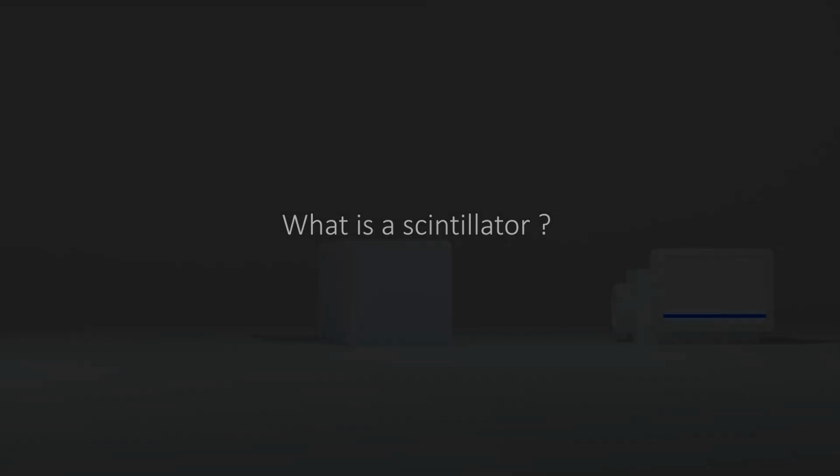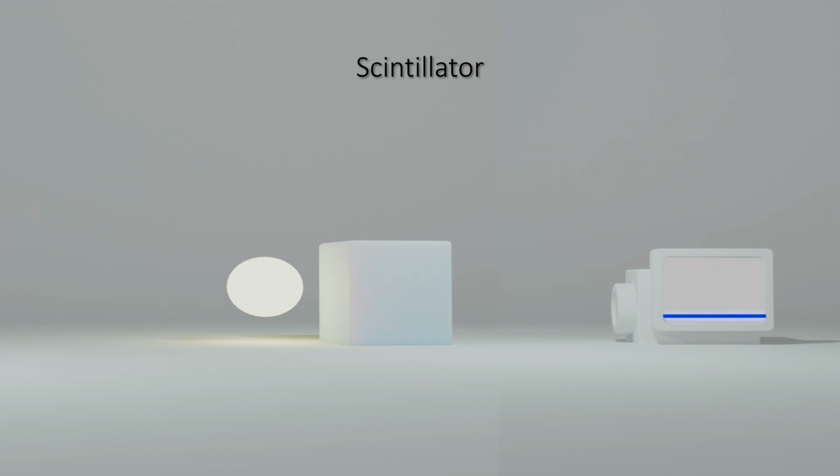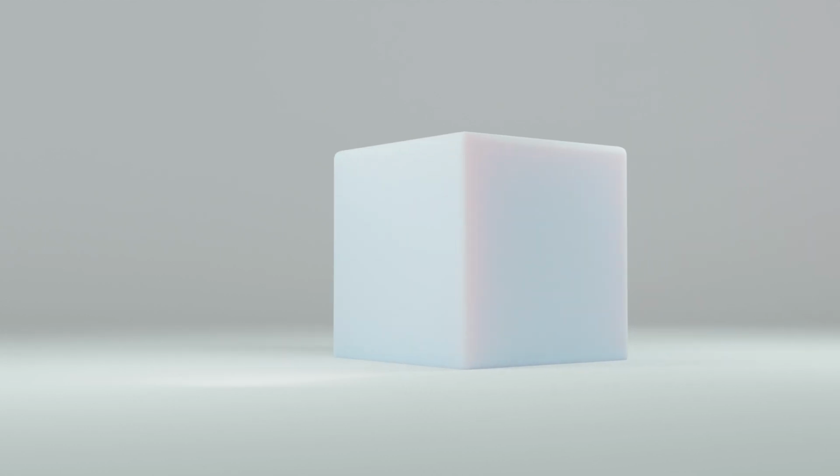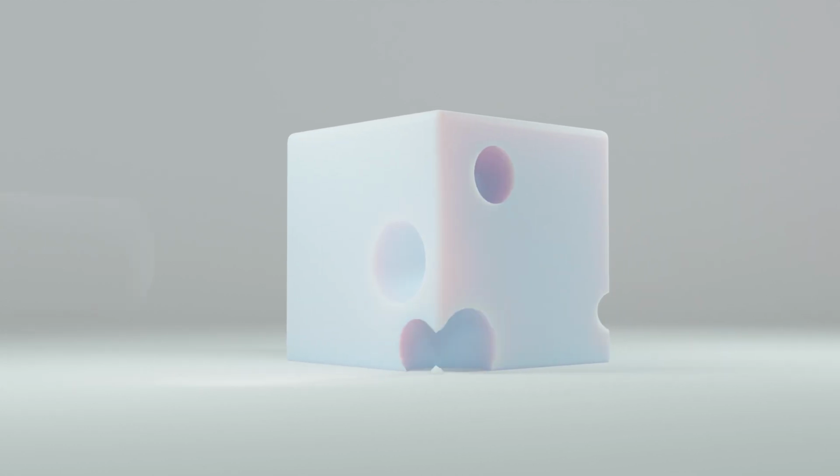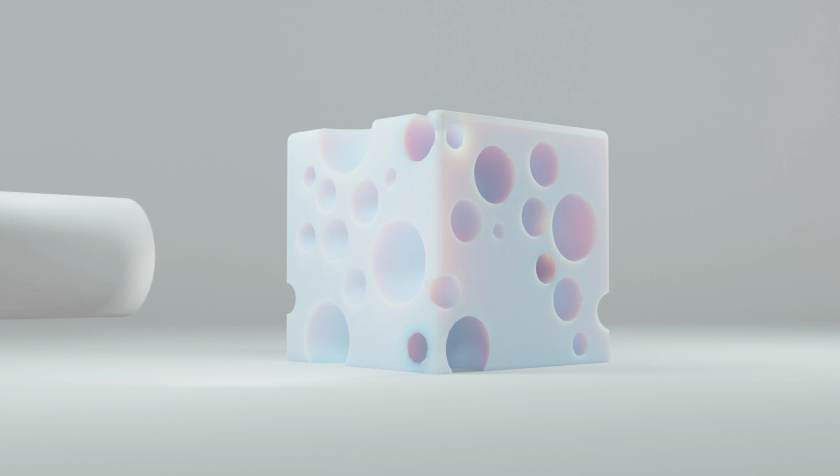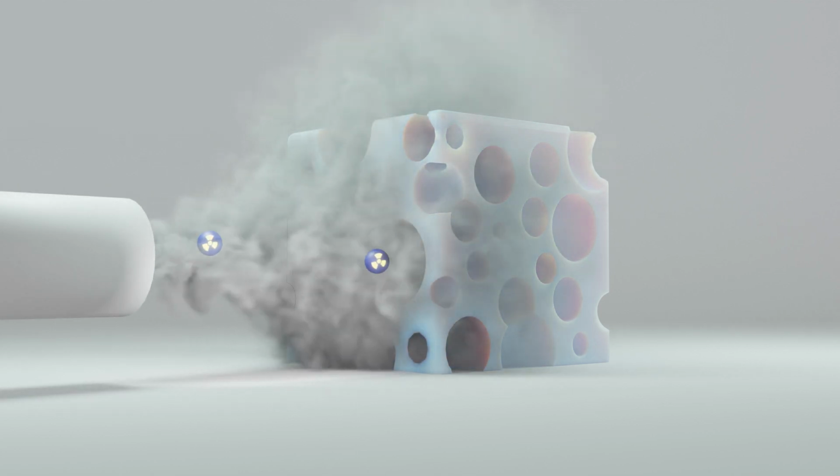A scintillator is a material that emits a flash of light whenever a gamma or beta particle interacts with it. It is widely used to detect them. As previously explained, detecting electrons in air is more challenging. To address this, we need a scintillator that allows gas to penetrate it, which we achieve with a porous scintillator. This is the concept behind the scintillating sponge.